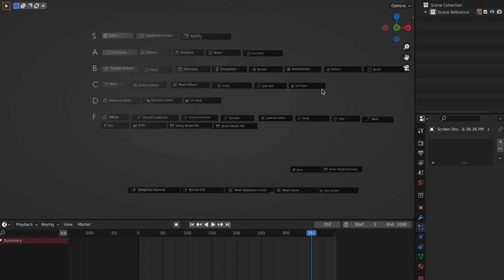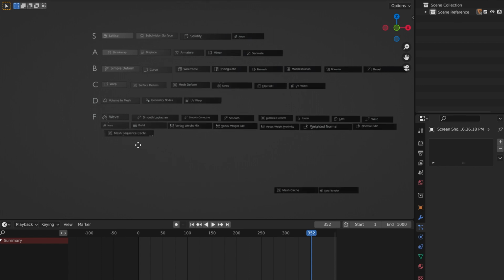UV project is useful in very certain situations, like in that one Ian Hubert tutorial, where he used it to project live footage onto geometry and have the UV, like you track the camera. I'll just link the tutorial. It's very interesting. I'm sure you've all watched it. Alright, S tier, lifesaver. Never heard of that either. Weighted normal. Never heard of that. Never used it.